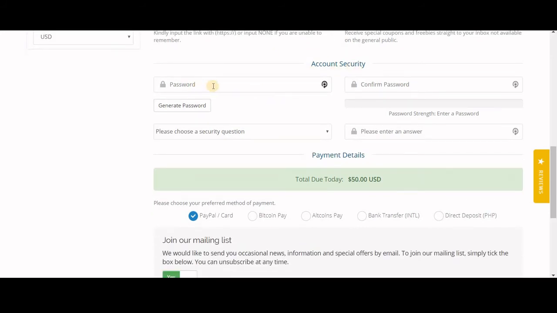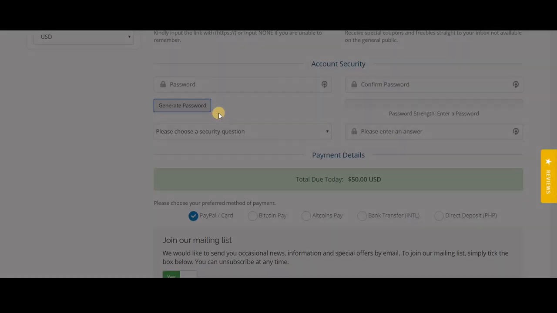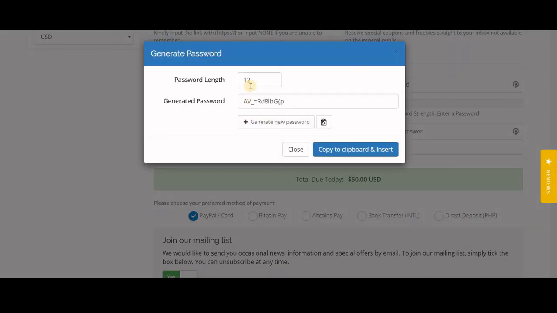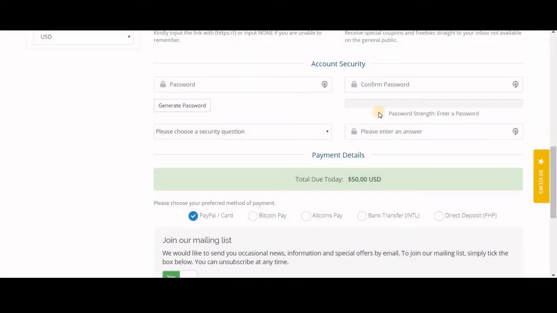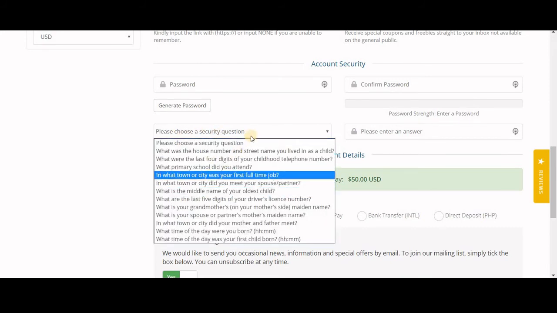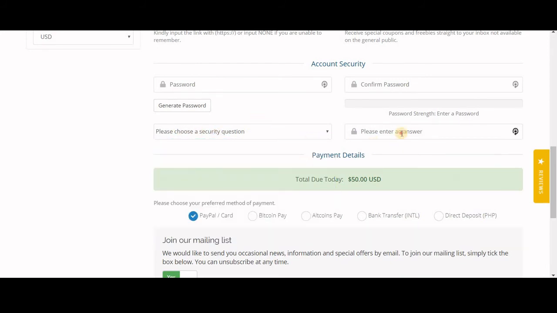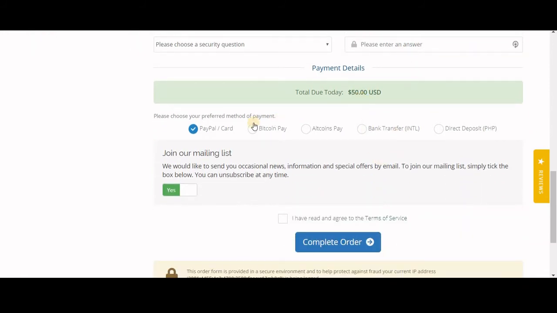So once done, account security, then your password, you can also generate a password here. Then enter your security question also, highly recommended, and then the answer, and then you can select the preferred method of payment.